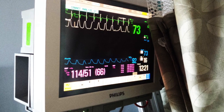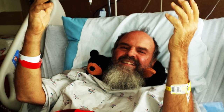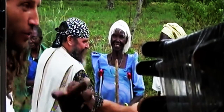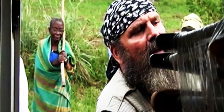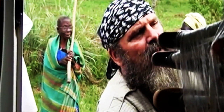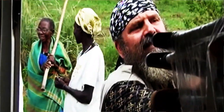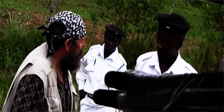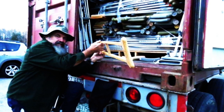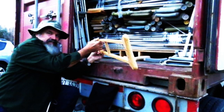And within 6 months, his heart was back up to 32%. And then when he went to Africa in June of 17, it was up to 56. Now he's performing beautifully. All of his EKGs and EEGs and PRFs, they're all excellent. And doctors give him a clean bill of health. Of course, he is on meds for keeping his blood thin so he can travel. But he's been back to Africa 4 times since his heart attack and has had no complications. But I have.